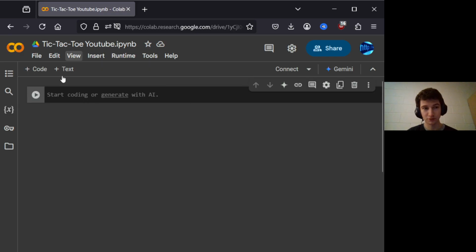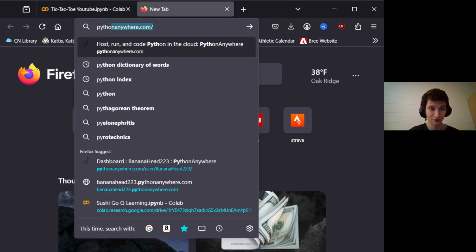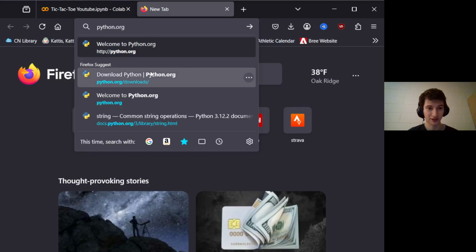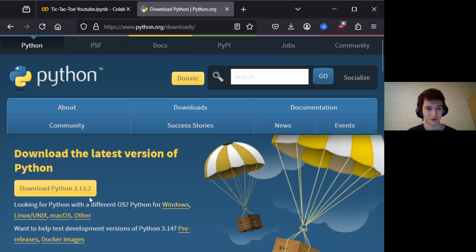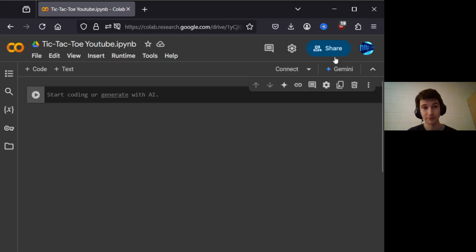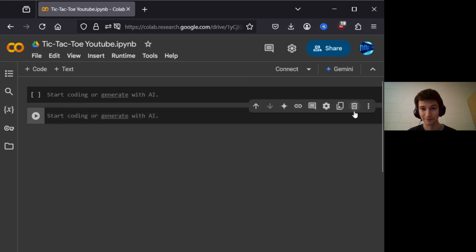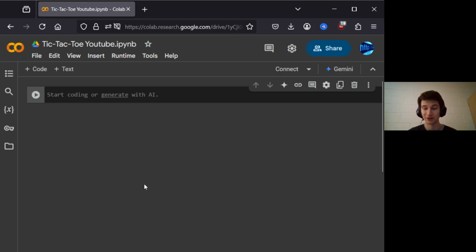I am using Google Colab, which is this free website. If you have a Google account like I do, you can go on Google Colab. It'll give you a Google server to run your code. Of course, if you don't want to do that, you can go ahead and go to python.org and download Python and run it on your local computer. I'm just using Colab because I think it looks nice. I like that you can run individual cells, like you can see here. So I'm going to be doing it in Colab, but you can do it in regular Python too.